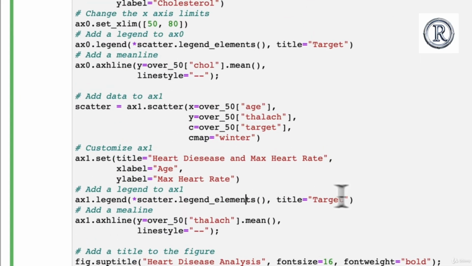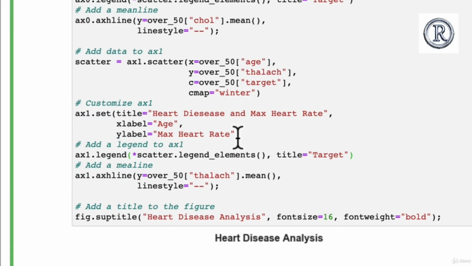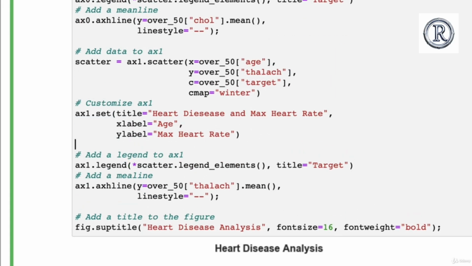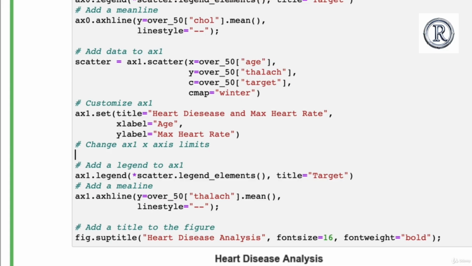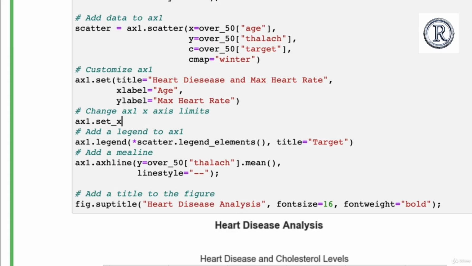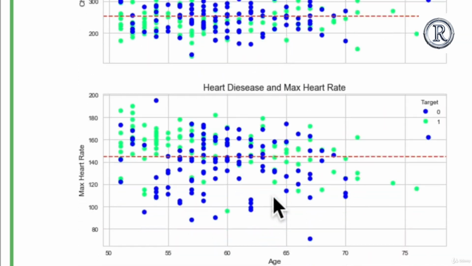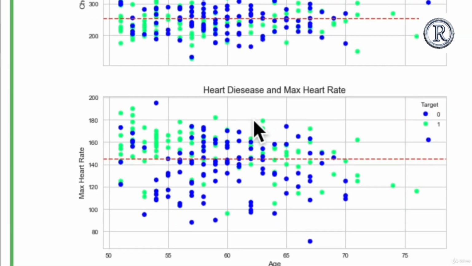We're going to add the same thing to axis 1. We'll put it under here. Change x-axis limits. We're going to go ax1.set_xlim, and we're going to change that to be, I think it's the same, 50 and 80.